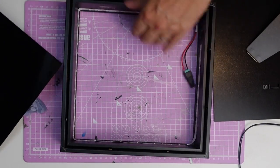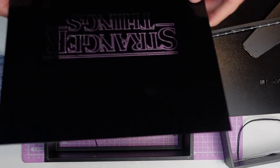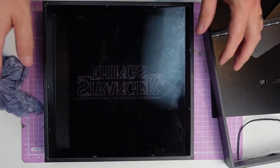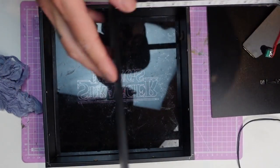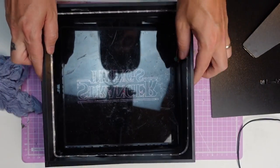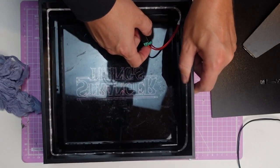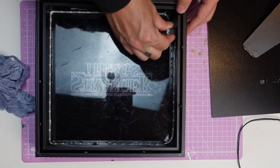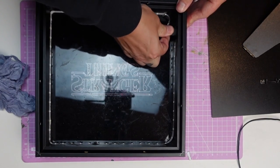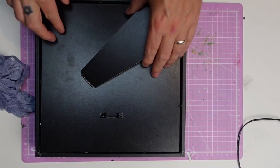So the order these go in, this goes in that way first. And the frame goes in next. And we'll force this in there. I'll probably hot glue that in at some point. And it goes that way.